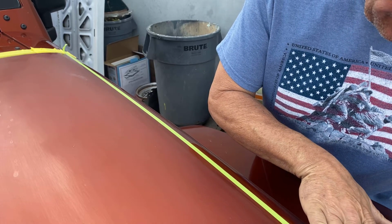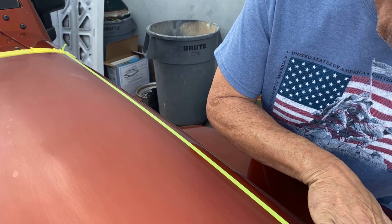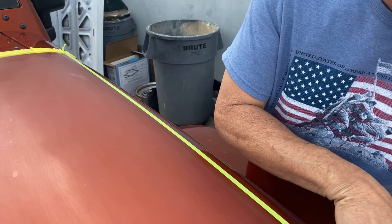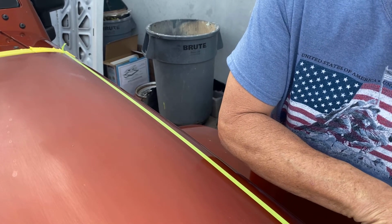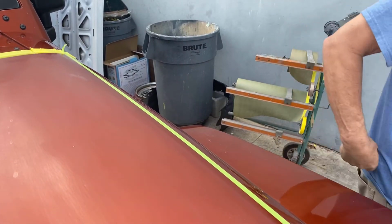And of course, getting on it and checking it with your eye after you're done, that helps too. Because the bottom line, it's got to look good. You just can't measure out straight. It's got to look good. Sometimes measuring doesn't always give you what you want. So you got to double check your work.